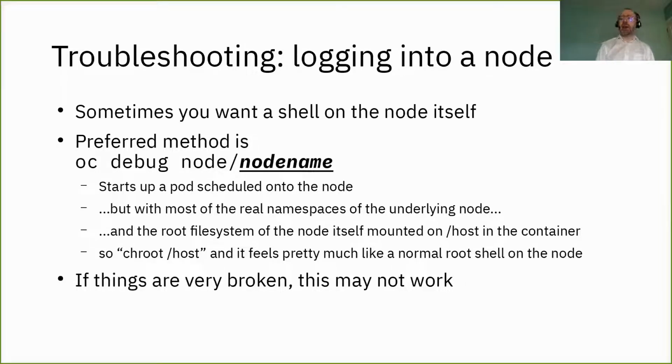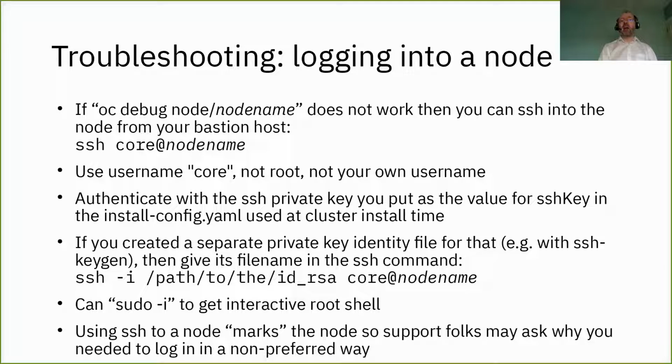If things are really, really broken and the cluster can't even schedule a pod and get that to work, then that might not work. In that case, the workaround is, okay, you can SSH in. And the way that you SSH in is when you install the cluster, one of the very, very few parameters you choose at configuration time is an SSH key. Well, the SSH key is the public key for a private key of your choice, and that gets placed onto the nodes and trusts you if you can present that private key.